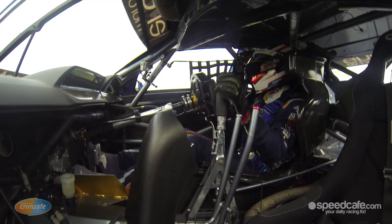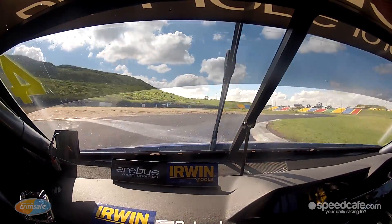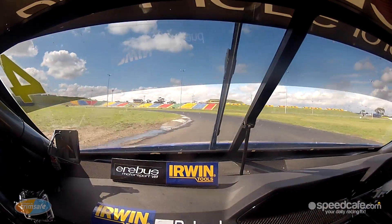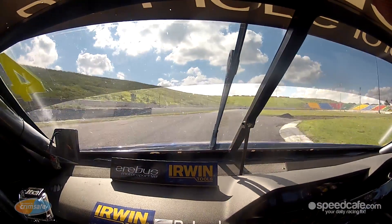We've also developed the intake system extensively over the course of the year. We started off with fly-by-wire throttle and two butterflies at the front of the engine, as per a GT SLS car. We've moved to eight butterflies and a much bigger airbox. That's helped our fuel consumption issues and some of the small drivability issues we've had, but all in all it's helped the drivability for the drivers as they're exiting the corner.